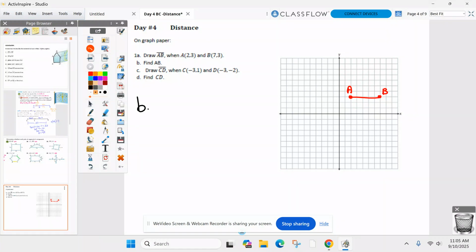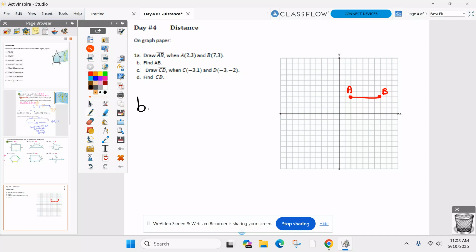And ready for part B now. Look at what I'm asking for part B. Hopefully you remember this from yesterday. Part B says find AB. What does it not have on top of it? Line segment symbol. So what are we talking about with AB without a line segment symbol? Find the what? It's always find the distance, the length. Okay, find the length of it.